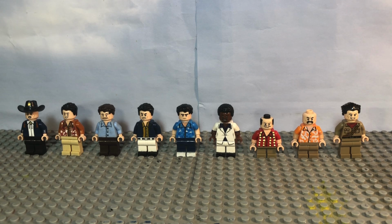It's been a while since I've done one of these, so I figured now would be the best time to upload another one. And this is a very special one too, because it's another Grand Theft Auto, but it's my favorite Grand Theft Auto, Vice City. It really needs no introduction. Easily one of the best games ever made. And it's also the game I've made the most minifigures for, as you can see. So I think we'll just jump right into it.